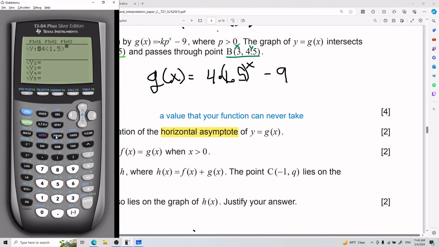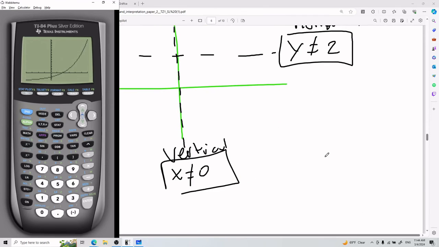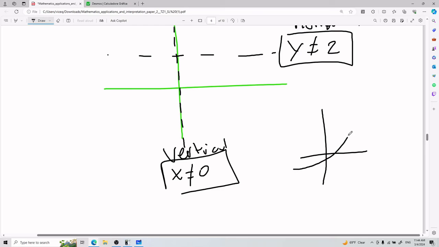So if I go ahead and graph that in my graphing calculator, we end up with 4 times 1.5 to the power of x. Sorry. And then I can graph it. So here, most of it shows up, but I don't really see the asymptote. So I can go ahead and do zoom fit to try to see if my window nails it more quickly. Here I get a bigger function. All right, so now I'm starting to get the idea of where the asymptote might be. I have some sort of function that looks a little bit like this, and so there has to be a horizontal asymptote right here.